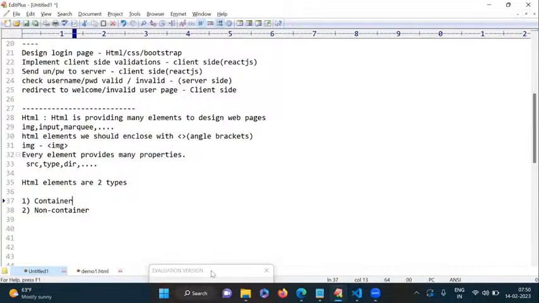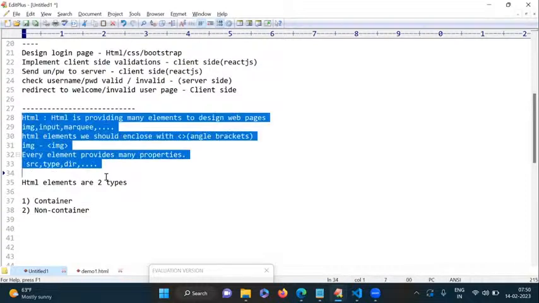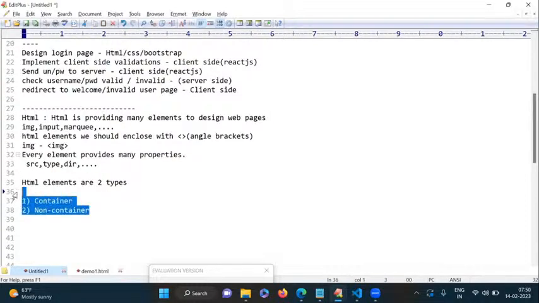Tomorrow I will discuss that concept. First of all, what is an element and what are properties? If you get clarity on that, that is enough for today. Tomorrow we will discuss container, non-container, and inline and block elements.